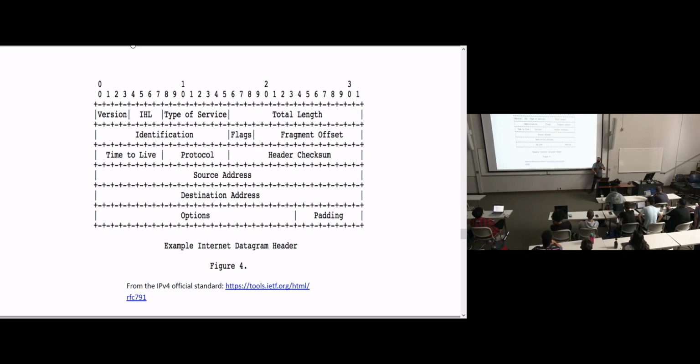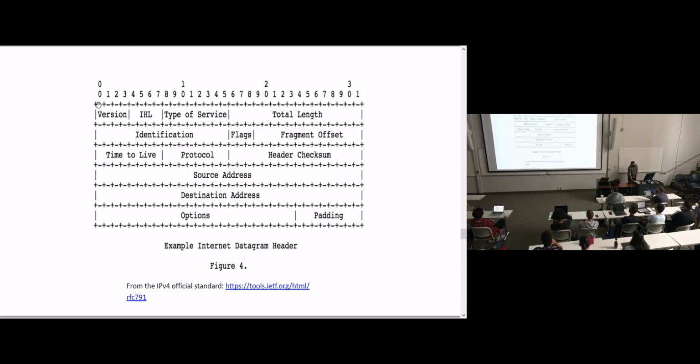As we go through the semester, it's going to be very apparent to us. All we can send over the internet are 1s and 0s. But we can communicate an extreme wealth of information over the internet. And how we do that is through protocols and encodings. Today we're talking about protocols. The IPv4 protocol says when you get a packet, it's just going to be 1s and 0s. But this is how we're going to assign meaning to those 1s and 0s.